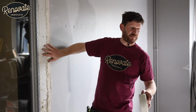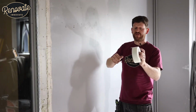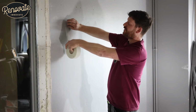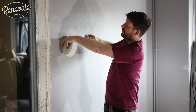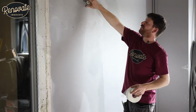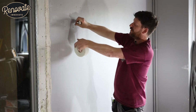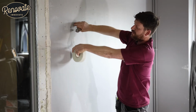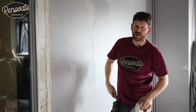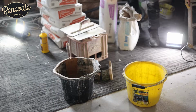Before we get this browning on, we're going to put a bit of reinforcing mesh tape, or scrim tape sometimes it's called, over these holes just to reinforce the rawl plug holes where people have previously had picture frames or information leaflets on the wall. We'll just go around the room reinforcing these with the tape like we've done on these joints here and these large holes we've got, and then that should be ready for skim.